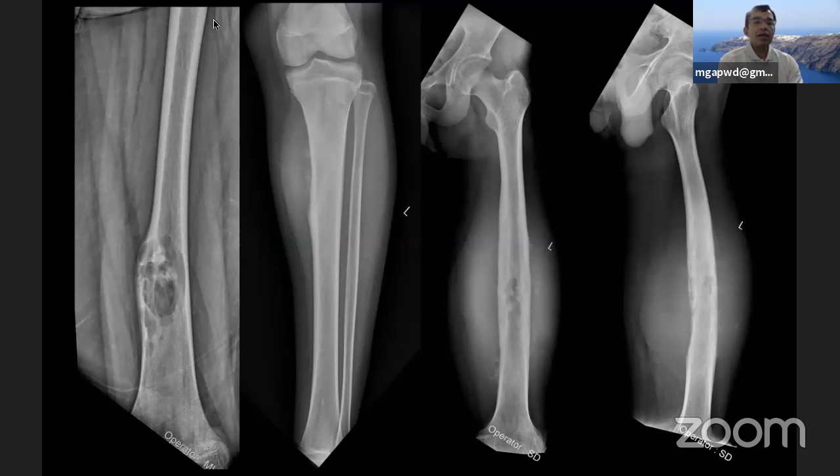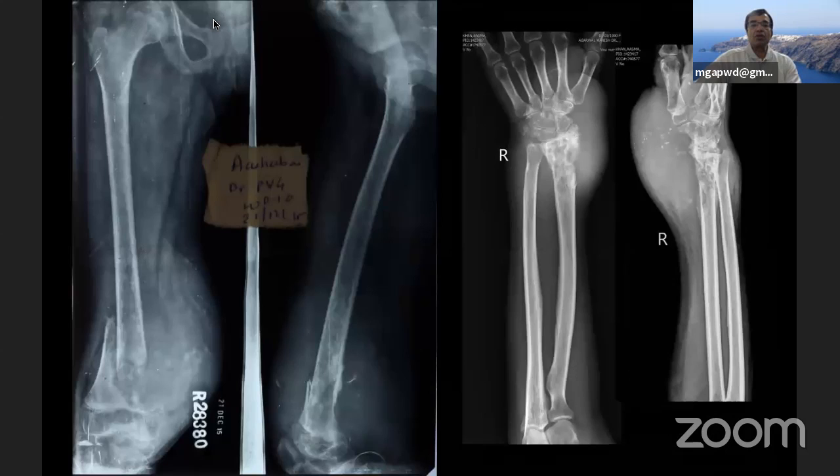So you can see the first image of the femur. You can see it's a lytic lesion. Looks like a non-ossifying fibroma, but this is actually a high-grade osteosarcoma. You can see the middle picture with the tibial lesion that looks like it's something on the surface, but it was actually a high-grade intramedullary osteosarcoma. Again, you can see in the femur, there is some bone formation. You can see something like a hair on end periosteal reaction, permeative appearance, more typical of an Ewing sarcoma, but is actually a high-grade osteosarcoma, as you can see in these pictures.